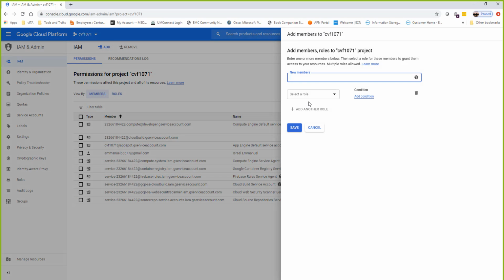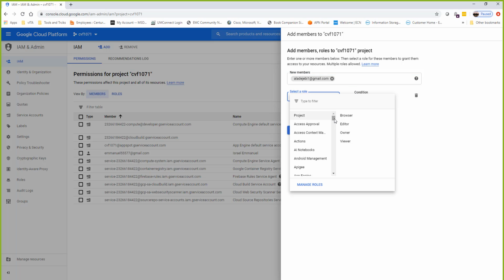Go ahead and add, and I can come back over here and select at gmail.com. The name is populated. I can come back here. I can go to storage if I want to.